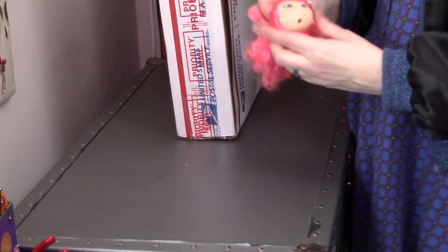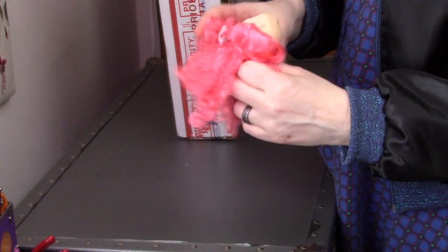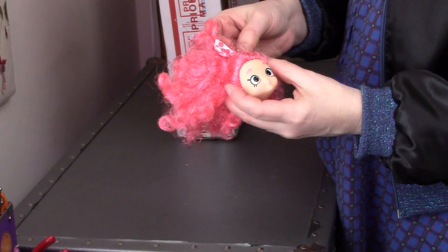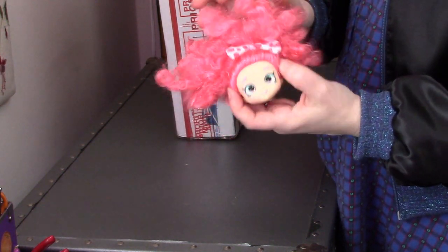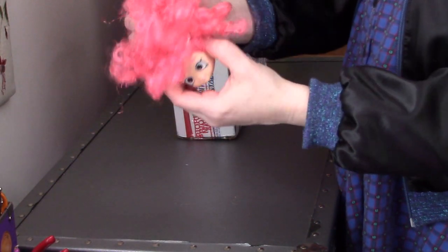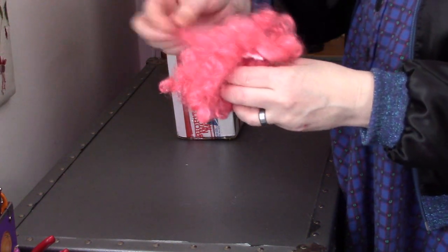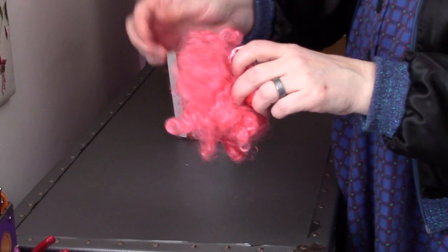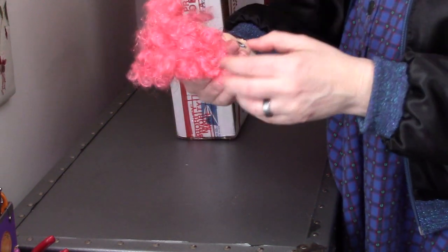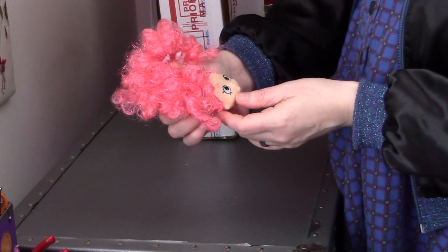And a Shopkins. I actually haven't had, if I have had any of these, I have passed them on very quickly. I think I may have thrifted some, but anyway, you know I love this hair color. Again, I'm thinking of what I can do. His curls need a little work, but I also like really messy curls in doll hair, so I'm more likely to just repaint the face at some point.